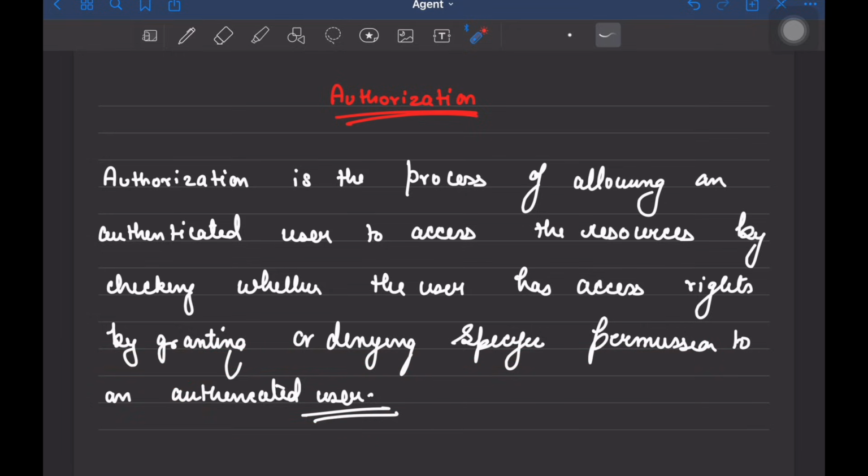Let's say a user is trying to access a resource and is not allowed to. Then we can grant them special permission so that they are able to access that resource, or we can deny their access to it. This whole process is authorization. So in a nutshell, authorization means what a user can do, on a platform, what a particular user is allowed to do.